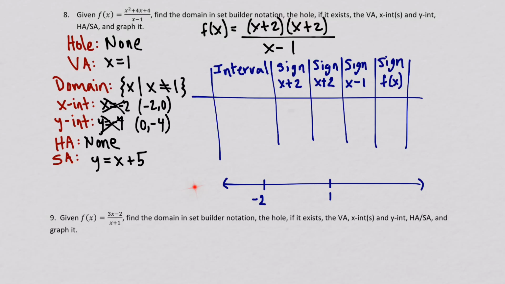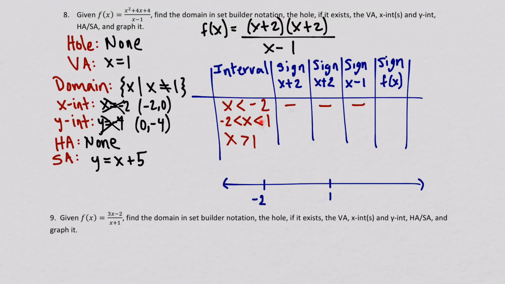Okay, so my intervals, anything before -2, that's x is less than -2. Between -2 and 1, so -2 is less than x is less than 1. And then after 1, so x is greater than 1. And now what you do, as always, is choose a value that falls inside that interval and plug it in here to see what sign you get. So a value before -2. How about -3? Plug in -3 here, we're going to get negative. In the next one, we're also going to get negative. And in the next one, plug in -3, we're going to get a negative.